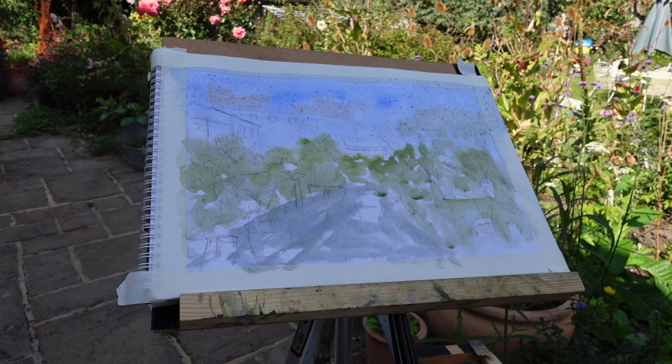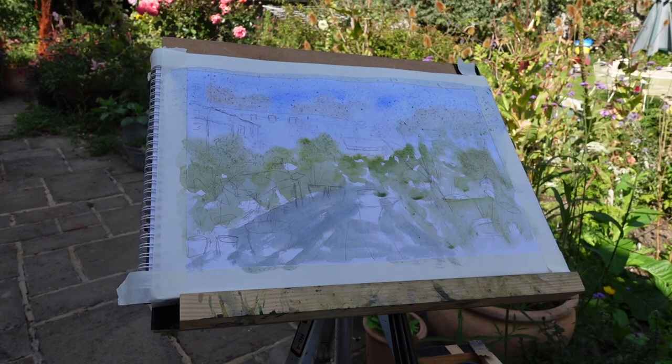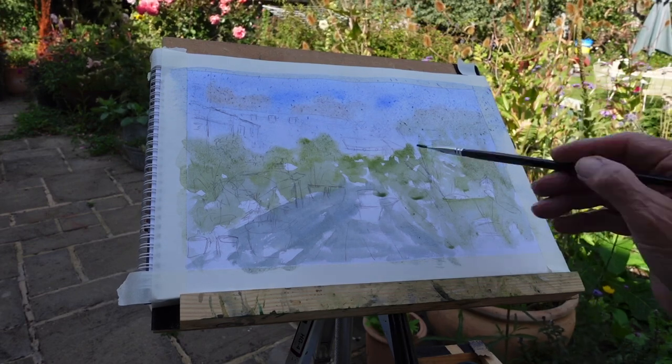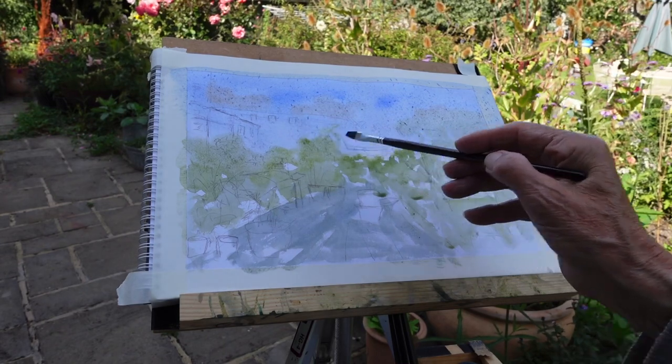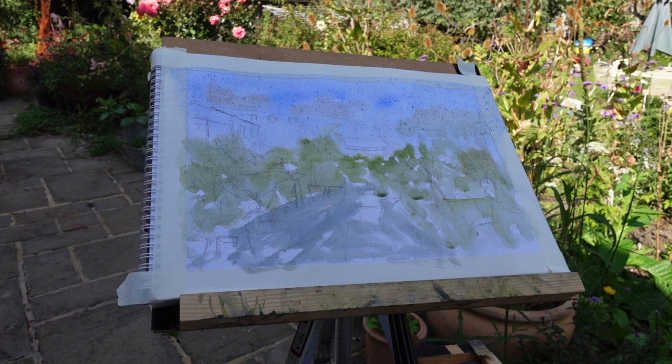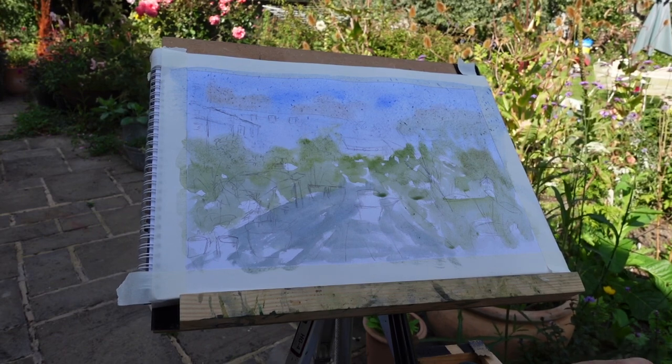Let's get a smaller brush where I can start putting in some of these darker colours, some of the sort of nice purpley colour in there, a bit like a copper birch, but actually I think it's a little tiny young acer of some sort. So I'm going to mix a reddish colour with a bit of blue, a bit more cadmium to make it more copper-like, a little light red.